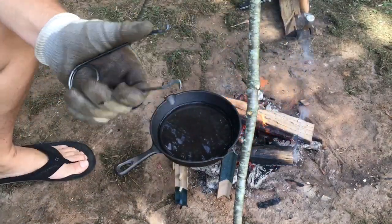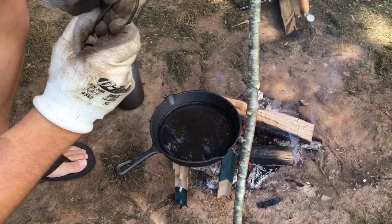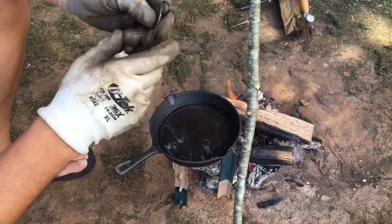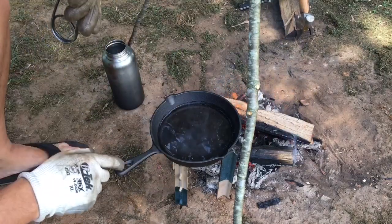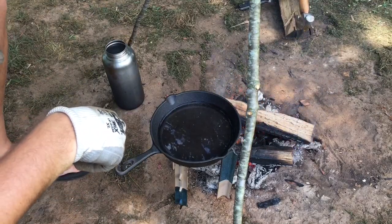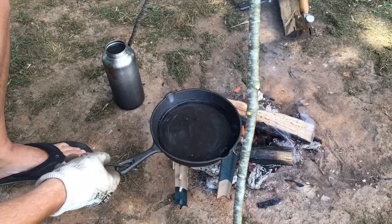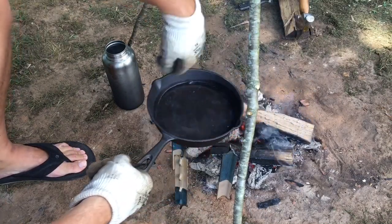Second method for the fish mouth spreader: take the fish mouth spreader and hook them together. This creates a tight fitting between these two pieces of wire. Most cast iron skillets come with a hole right here, which allows you to take the fish mouth spreader, stick it in straight up and down, and once you get it in you can twist it. That will allow you to pick up your skillet and hold it over the fire.